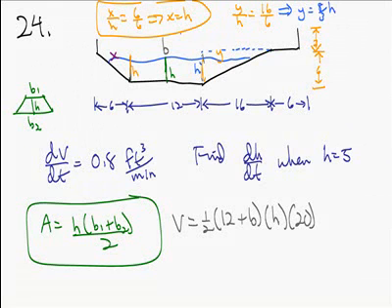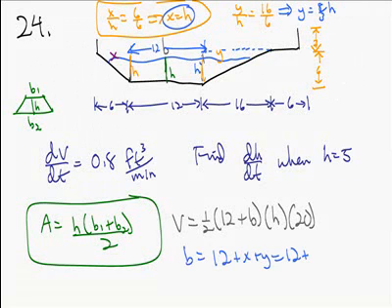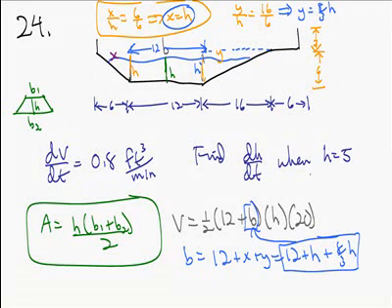All right, now what is b equal to? Well, b is equal to this distance of 12 feet here plus y plus x. That's the base of the top part of this parallelogram, or rhombus, or trapezoid. Trapezoid is what it's called. So b is equal to 12 plus x plus y, which is equal to 12 plus, what is x? x is the same as h, plus y. What is y? It's the same as 8/3 h. So we can replace b in our volume formula with 12 plus h plus 8/3 h, or 12 plus, 3/3 plus 8/3 is 11/3 h. Okay, that's what goes in for b.